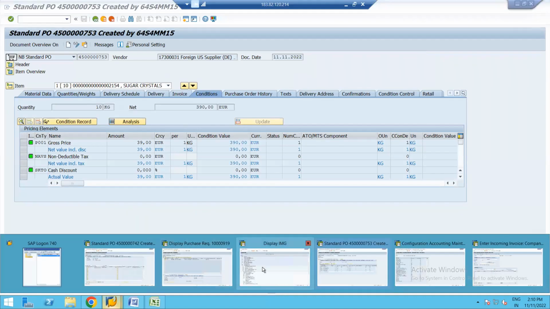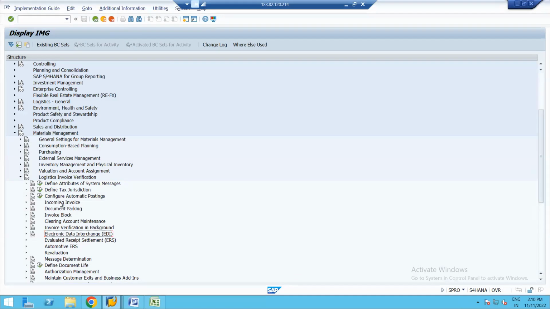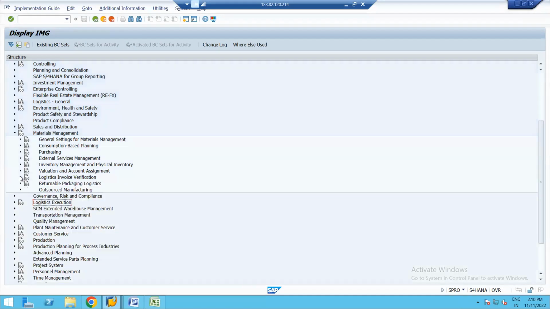Now we'll go to the configuration. Let us close this.